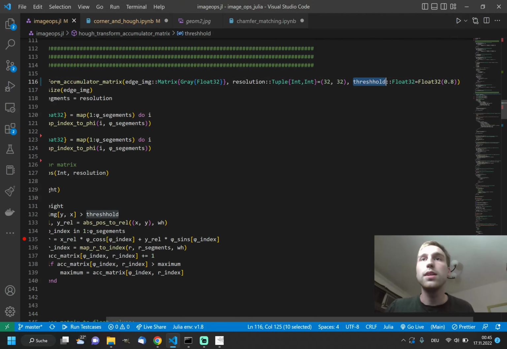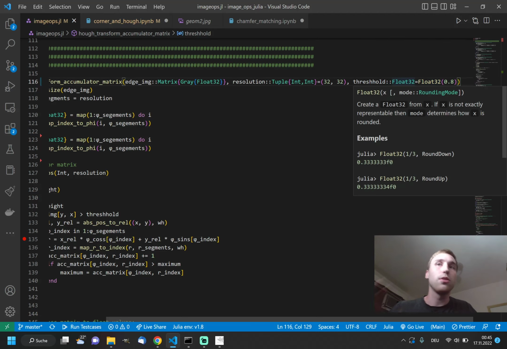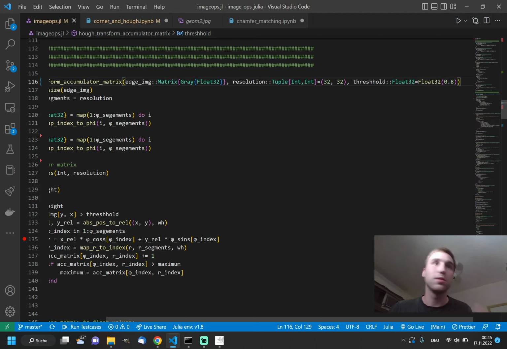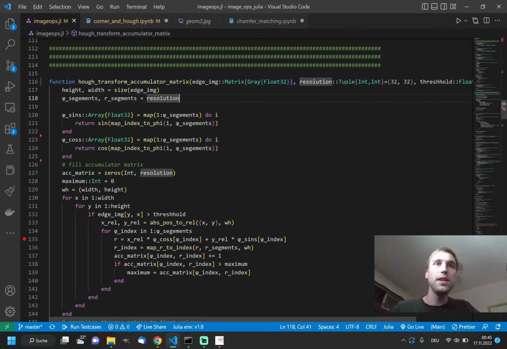The second one is a threshold, which basically says how bright a pixel needs to be to even be considered to lie on a line that we want to find. Pixels that are darker than the threshold, we will just say they are not on a line, because we think that lines should be bright, because we have done the Sobel filter before, which should bring out all the edges as very bright in the image. Okay, so let's see how it works.